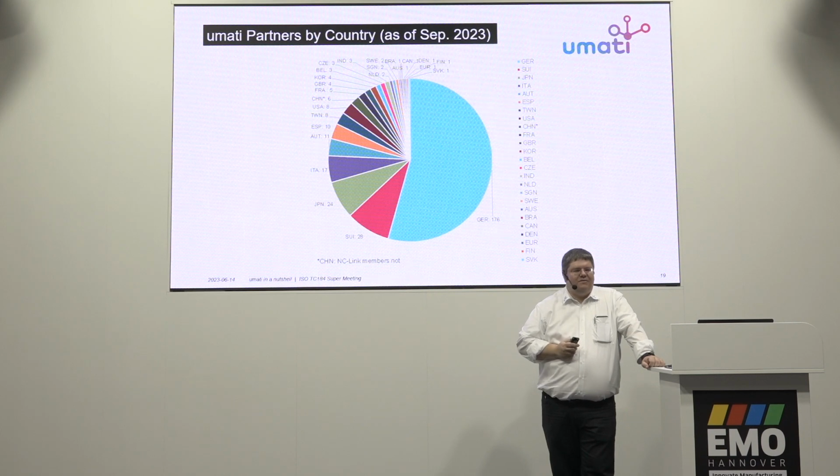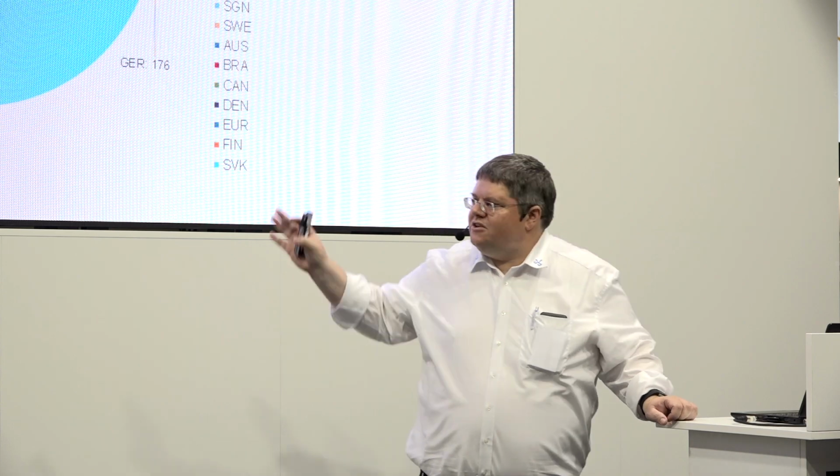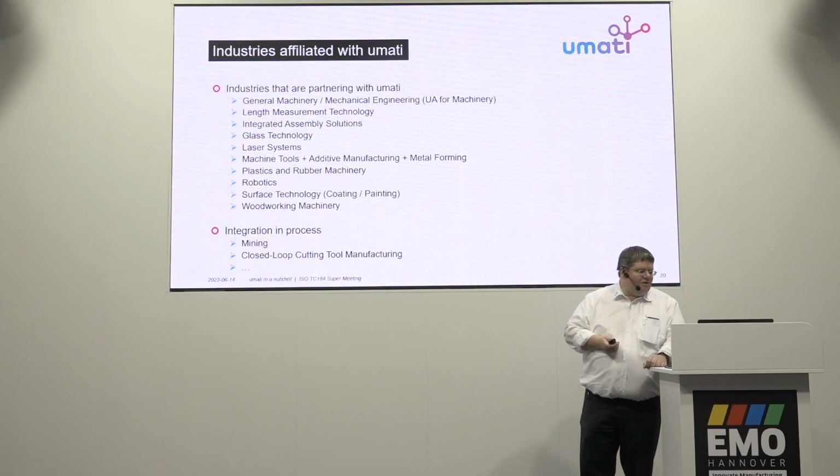And sometimes China does things because they want to do things, but we are connected to them. So they are in a position to bring in data towards the OPC UA system and to receive data, but the Chinese companies are not members. And of the ones you see, 80% are industrial members. So it's an initiative for the industry and with the industry.